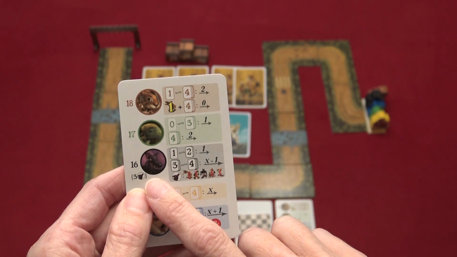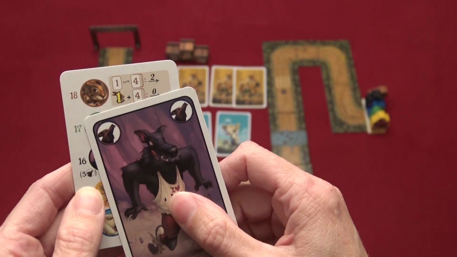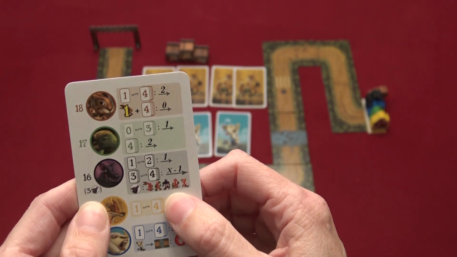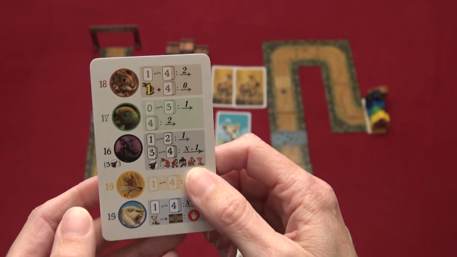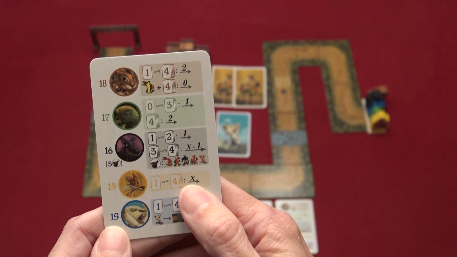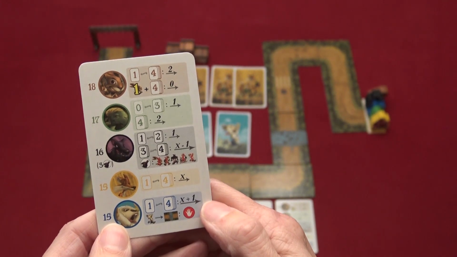Some of the wolf cards have a howl icon on them. It looks like that. If a wolf card with the howl has played, none of the other animals move that turn because they're so terrified. The fox moves the same number of spaces as cards that are played, and the sheep will always move the number of cards played plus 1.